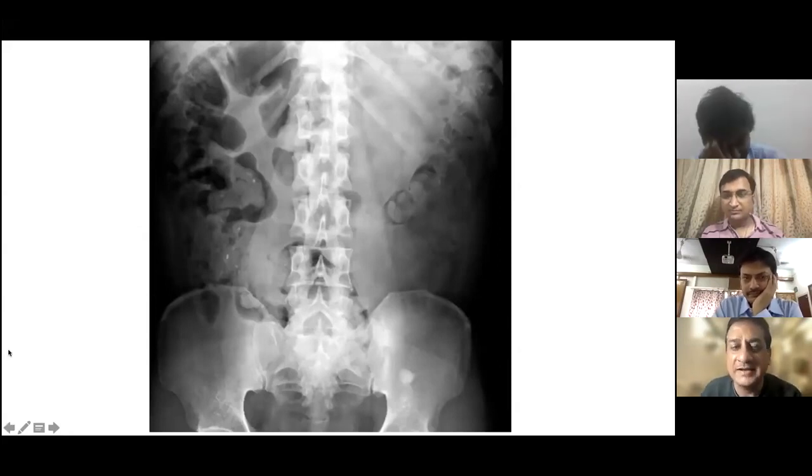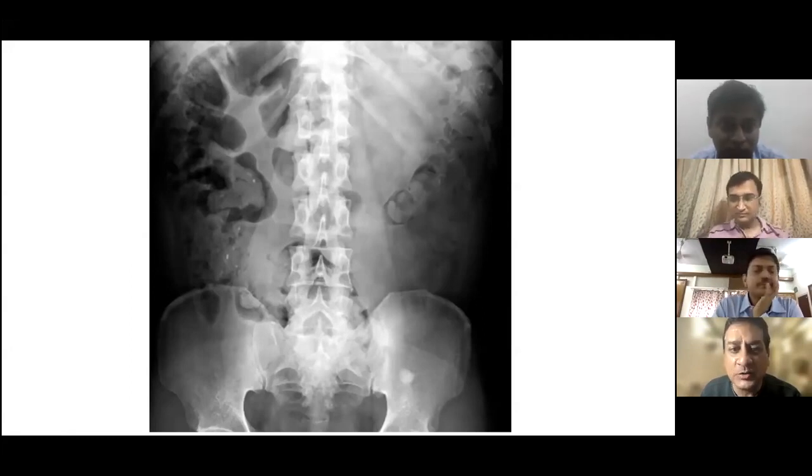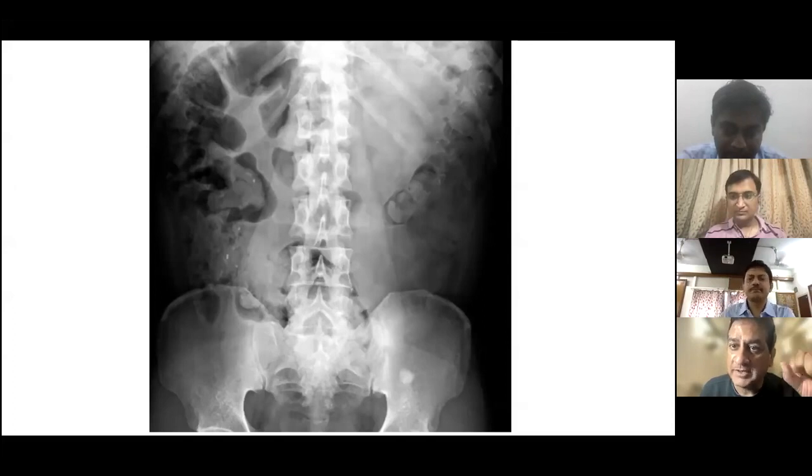Now we want to tackle this colon, which is loaded with stool. You can show the loaded stool by an arrow. So we need to do something. Whatever you do is not going to work alone, because there are two things: the colon is obstructed because of dry stool, number one. Number two, it cannot propel. So there are two physiological problems here: the colon cannot propel the stool, and there is dry stool all over the colon. So even if the colon propels, a normal colon propels, this will not be able to propel because this is an obstructing lesion. So this is a long battle, not a short battle.